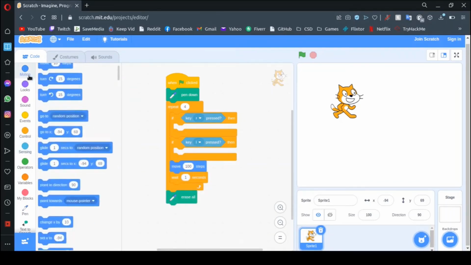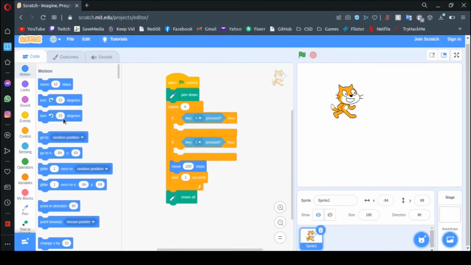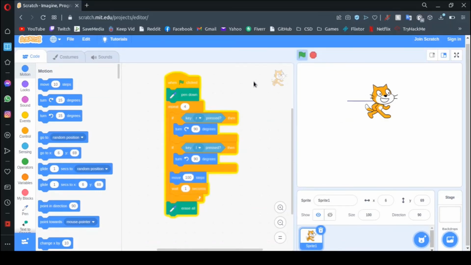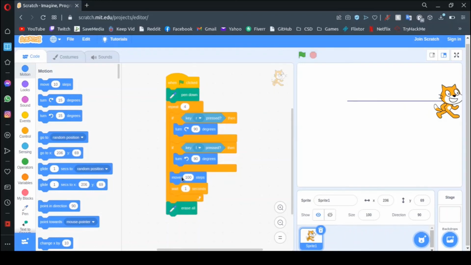If we press the R key, then we move right 90 degrees. If we press the left key, we move left 90 degrees. Then we move 100 steps, and then wait 1 second.